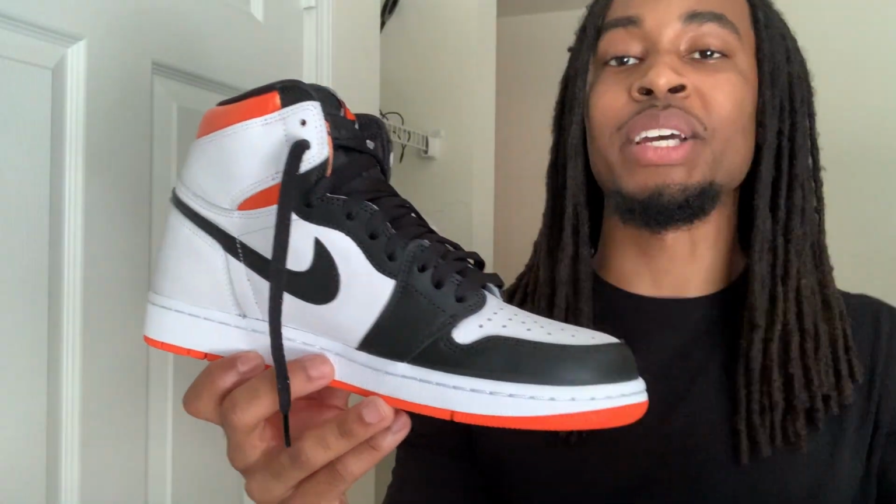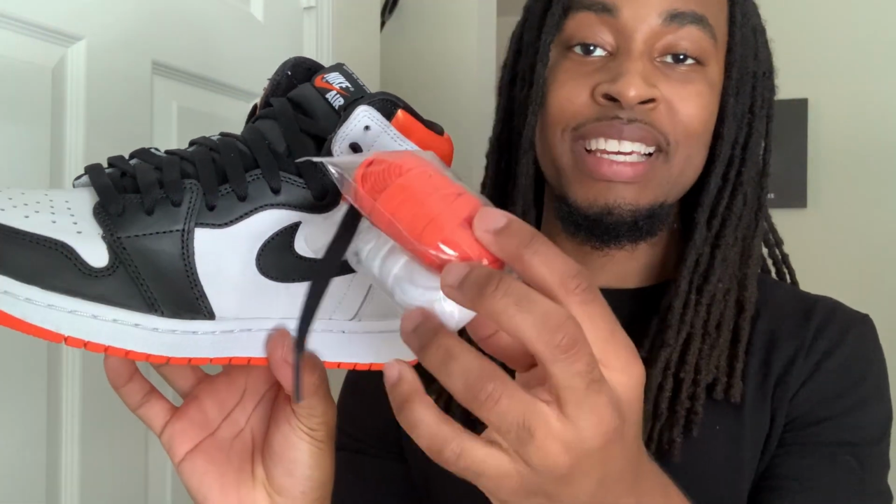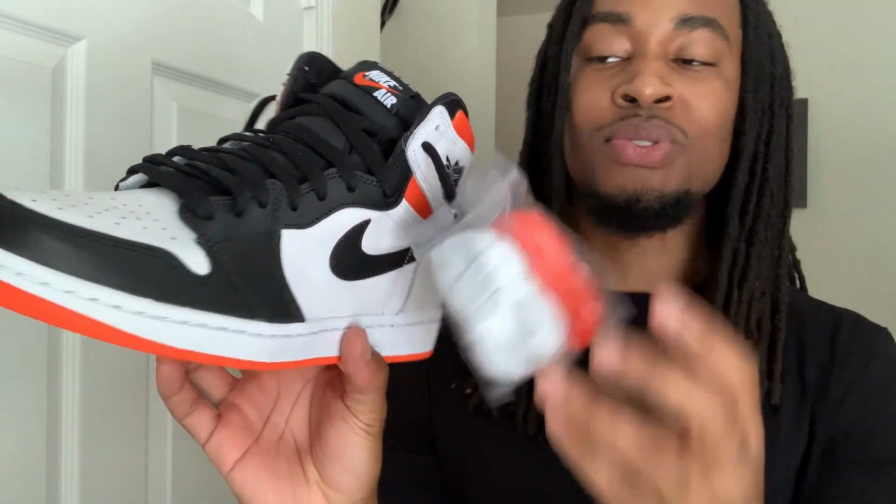When you get them fresh out the box, they're not laced, but I laced them up just to show y'all what they would look like, give y'all a different type of look, more of an on-foot type of look. So they come with the extra pair of laces. You got the orange ones and the white ones right here.